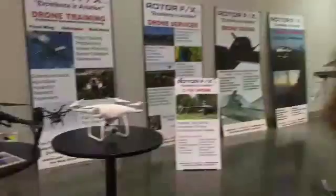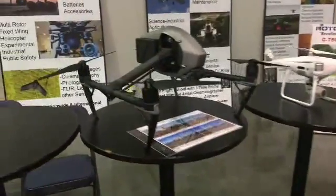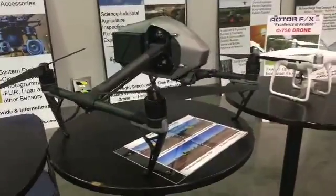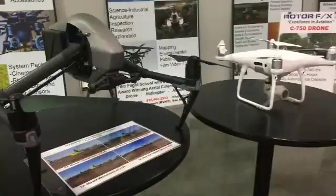The problem that we've had recently, which we're getting away from now, is that getting authorization to fly in controlled airspace has been rather onerous. It's been difficult. It takes 90 days, if not more, to get that. But what the FAA is implementing right now is going to make all that a lot easier, and it's going to allow people to work, and it's going to prevent people from flying illegally or unlawfully.